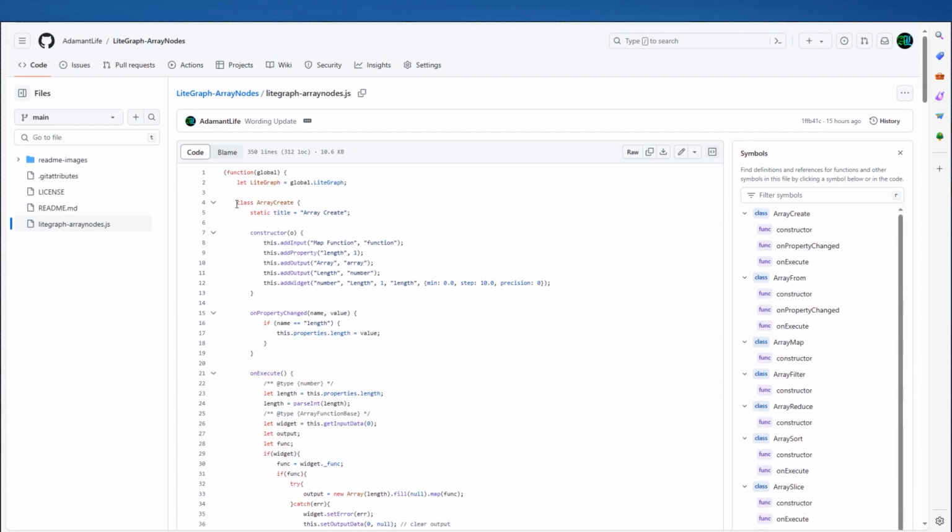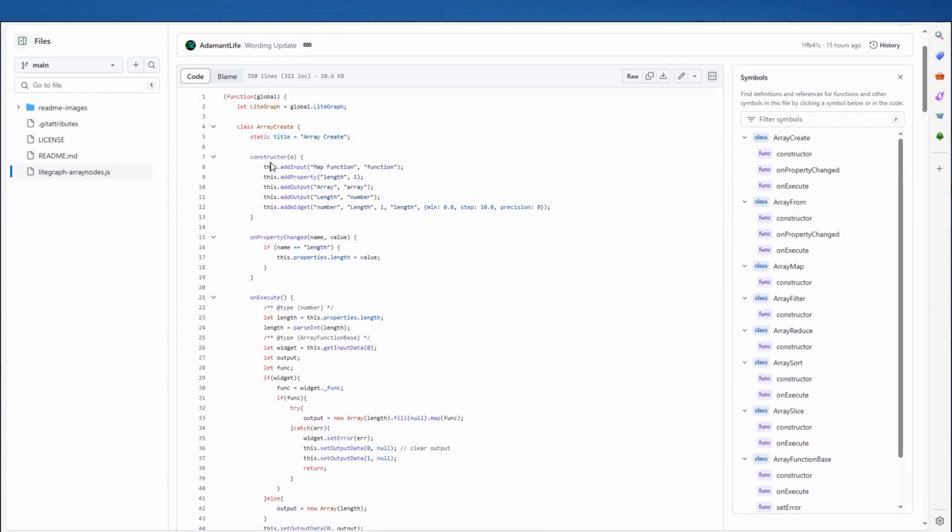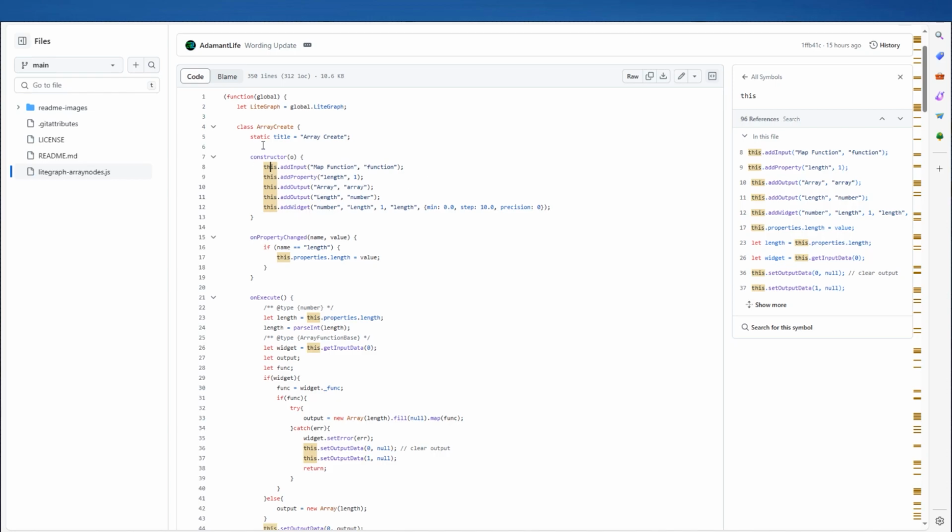This is actually, I will say, another thing about documentation. You can, in fact, use the class syntax for nodes. The one little hiccup you got to overcome is just using static title to put the title in. You can't actually put the title in. Well, you can. You technically can. It does, however, cause visual differences if you put the title inside the constructor. Doing it this way seems to fix all those problems. But otherwise, you can set it up in this manner with an actual class instead of using functions and converting functions to prototypes. Or, I mean, technically speaking, a function is a prototype. Point being is that instead of doing it that way, this way, in my opinion, is a little bit cleaner.